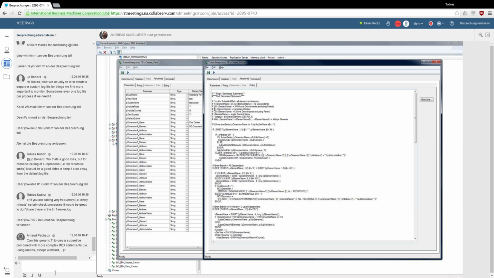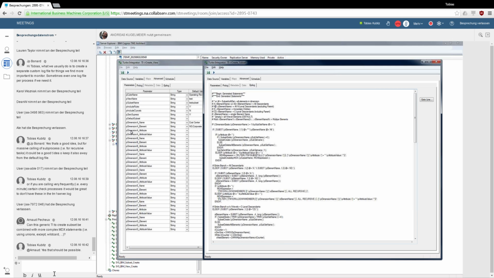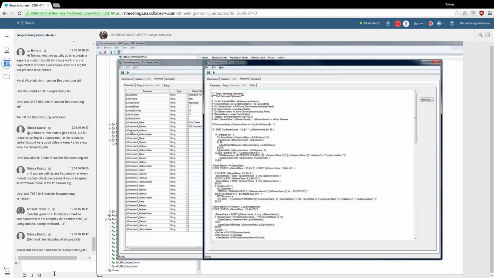This is just one way of doing it. Other people like to have a separate parameter to tell the TI what to do with that element. You could have a separate parameter, let's say P dimension A subset type or something, and you say n-level descendants. It's the same idea, right? Doesn't matter, you don't have to use a suffix or prefix. I personally like to use the suffix because it reduces the number of parameters that I have to process. And so far I have not had a problem with the suffixes interfering with element names.